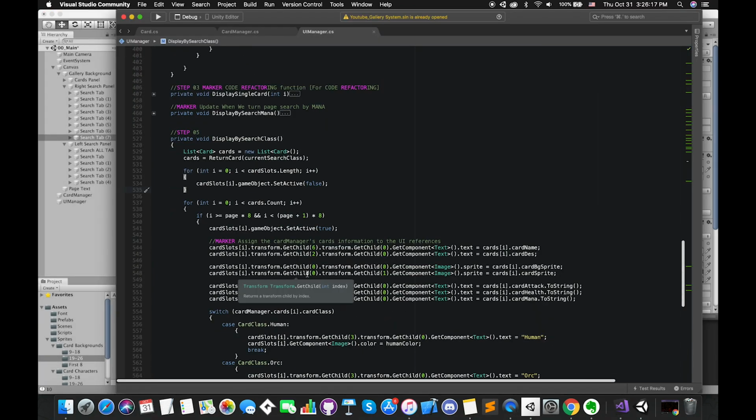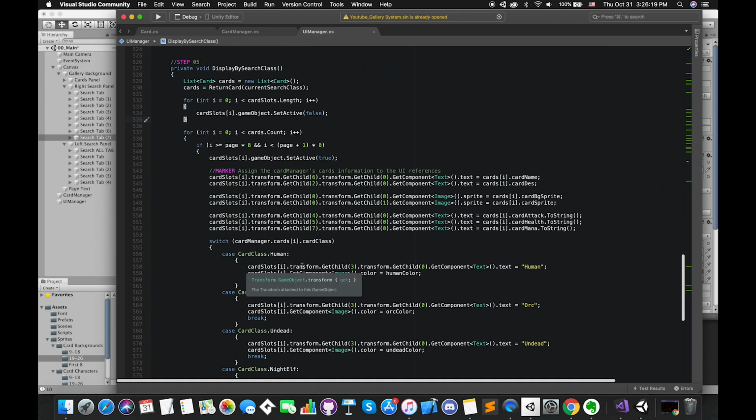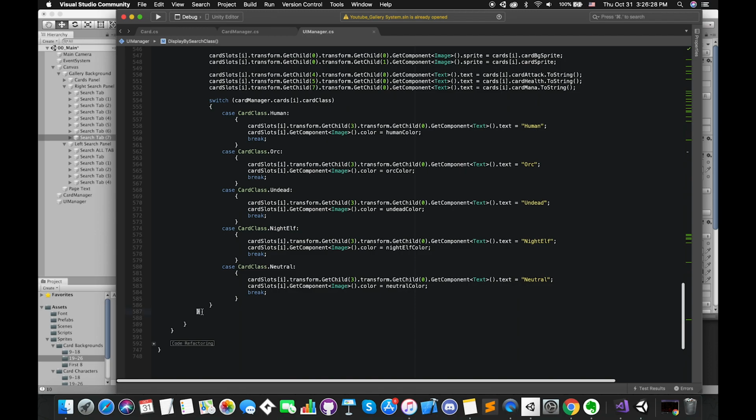Go back to the UIManager script. We forgot to write else statements. If the cards are out of the current page, the cards have to be set active to false.